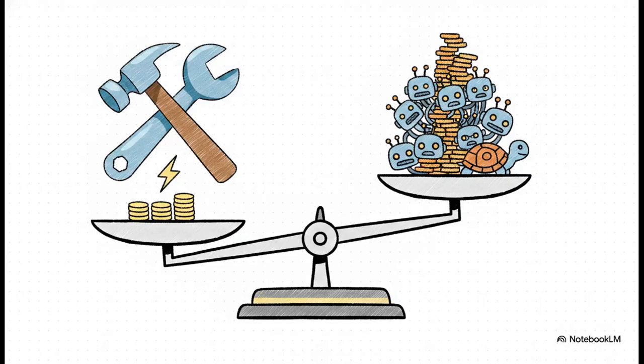Now, when you're selecting these patterns, you really have to weigh the trade-offs. Basic tool use is low latency, predictable in cost, and highly reliable. But multi-agent collaboration? Well, that has the highest latency, the highest cost risk from massive token usage, and frankly, it's the hardest to control. You should always start simple. Only scale up to the cost and complexity of multi-agent collaboration when roles truly fundamentally diverge.